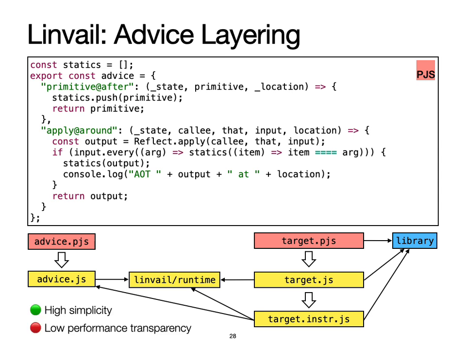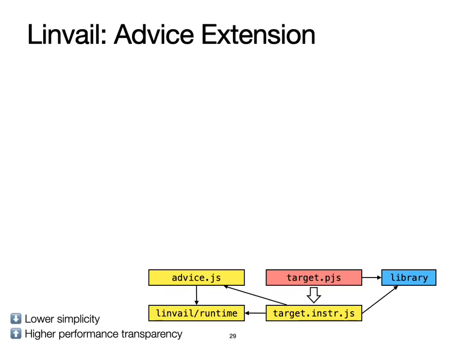We call this architecture advice layering, because it layers the advice from Linveil, which tracks provenance, with the advice from the user, which is specific to the analysis. This architecture directly solves our motivating analysis and greatly simplifies the implementation of provenance-aware analysis. However, it requires two transformation passes, which causes heavy performance overhead. The second architecture reduces performance overhead at the price of simplicity. The target program still requires instrumentation to track provenance. However, now both transformations have been combined into one, which is more performant.